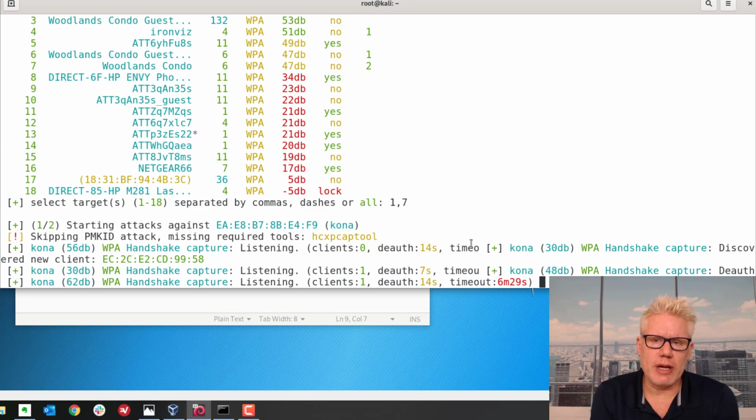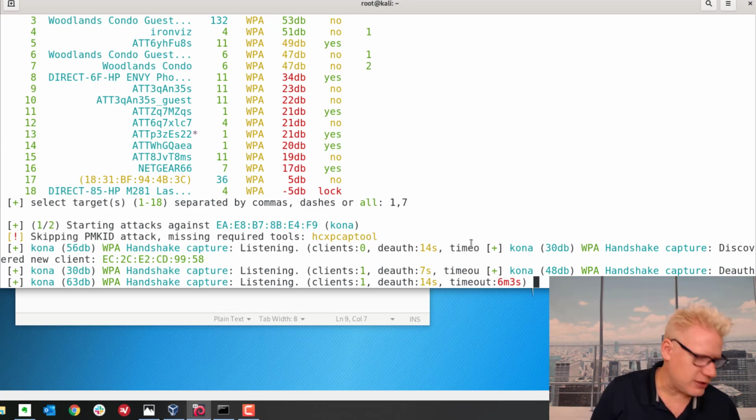Once we grab that 4-way handshake, we can run that through a password cracking tool such as Hashcat to crack the passphrase. And this deauth process can take a while. It's not always consistent in my experience. If you have a lot of clients on a busy wireless network, it's easier. In this case, we have one client.